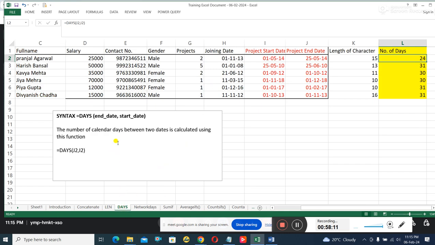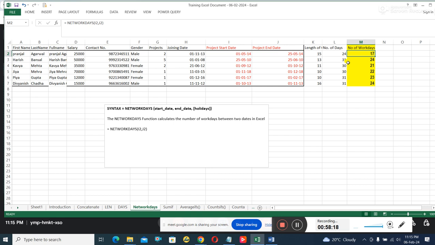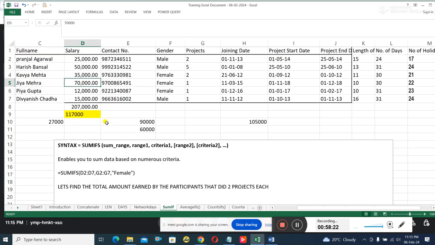Then we also looked at days. We said it counts the number of calendar days between 2 dates. Then network days counts the number of working days between 2 dates. Then sum if doesn't just sum, but sums with a condition, for example, summing in reference to a particular range where either male or female occurs.